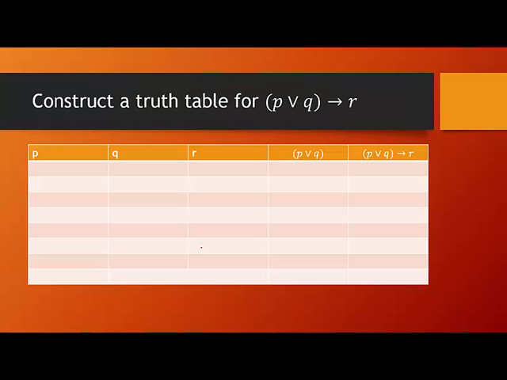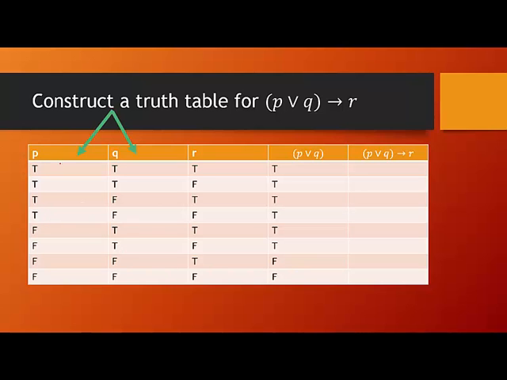Okay, so once again, let's start with our structure. I have P, Q, and R. I need P or Q, and then I can do P or Q implies R. Okay, so let's start with here's what P looks like. When I've bumped it up to three statements, I need 4 trues and 4 falses. Q then will go in twos, true, true, false, false, true, true, false, false, and then R will switch every time. Okay, so let's start with P or Q, and notice these arrows that indicate I'm only looking at the first 2 columns. And again, let's talk about or. Or says I only need 1 true. So here I have true, true, true, true, jump, true, true.